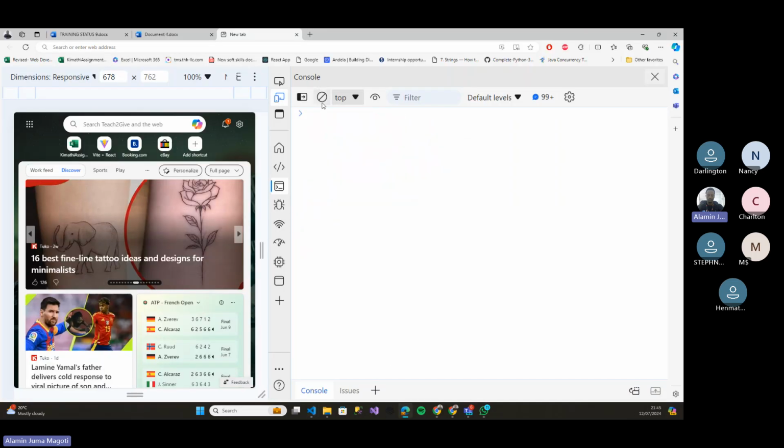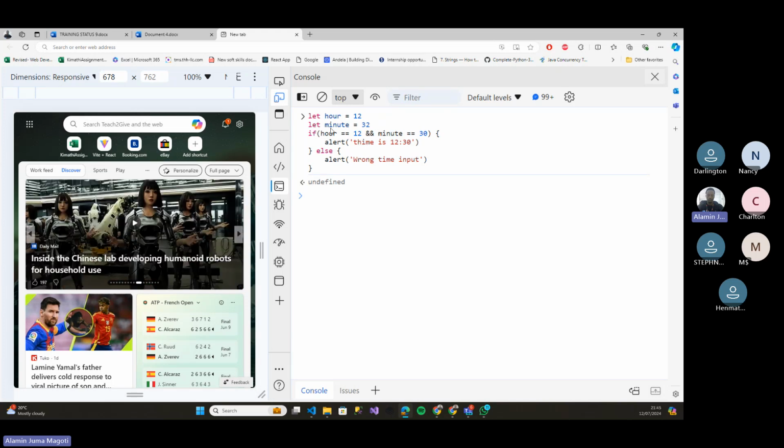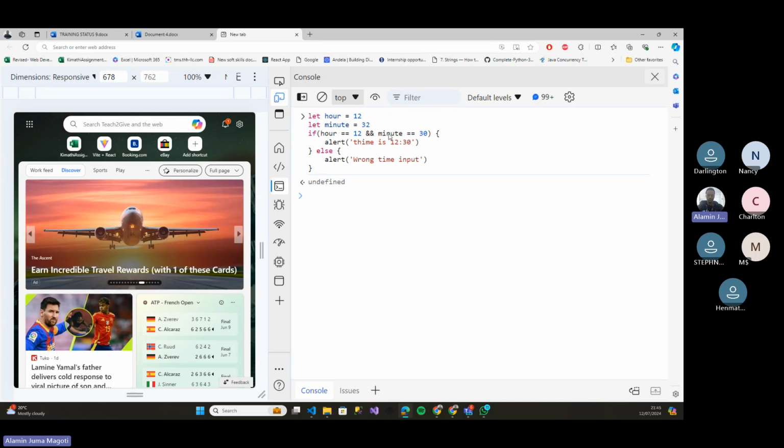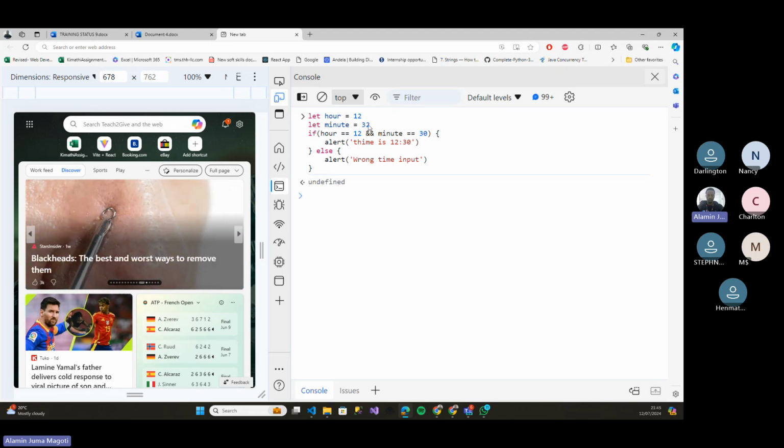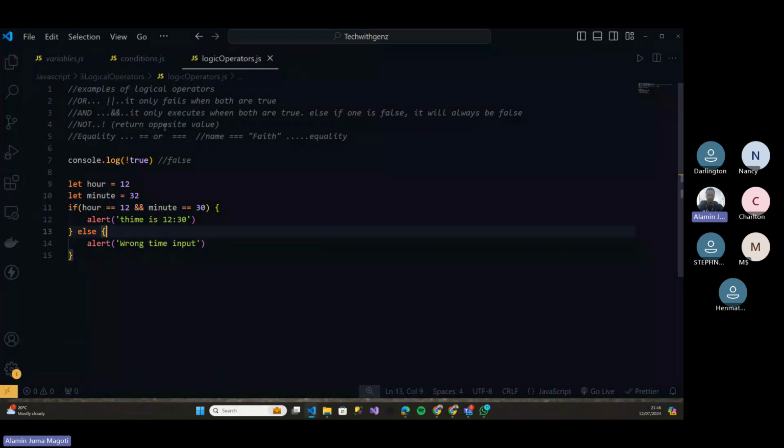Let's come here and put it in the console. Let's enter. See, it's saying wrong time. Why? Because AND has to check that both sides are true. Hour is equal to 12, true. Minute is equal to 32, but here you're saying minute is equal to 30, wrong. And we said on the notes, AND only executes when both sides are true. So if one is false, it will execute the false part.